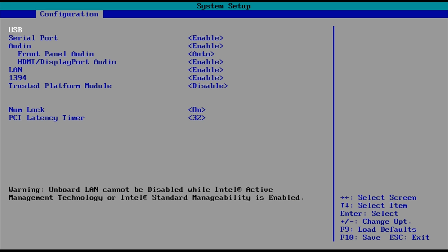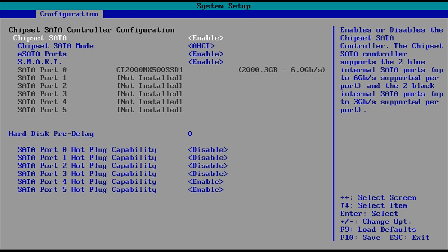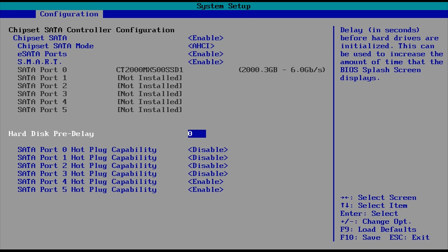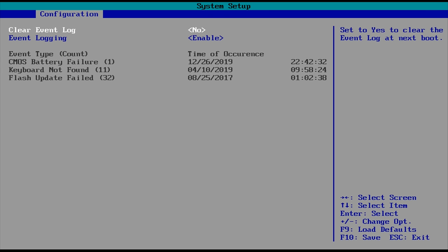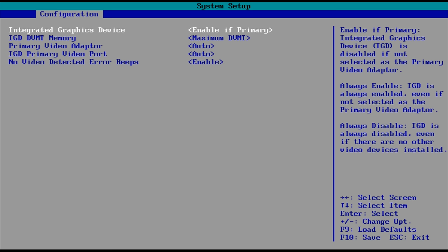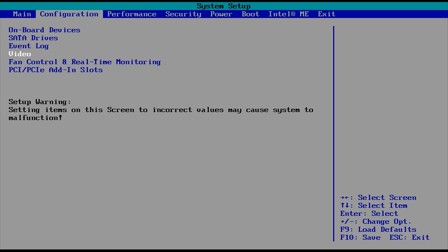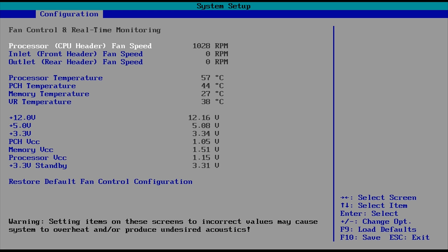I don't usually get very political but Intel has stopped supporting legacy products — they actually pulled old drivers and BIOS files, and to me that's heartbreaking. I don't understand why large companies do that; they might think they're saving money on storage and administration but they're losing credibility and community support. Going forward I'd recommend ASRock, MSI, ASUS, or Gigabyte instead — they still support their products. Even AMD still has old Rage video card downloads up, so that's a recommendation too.